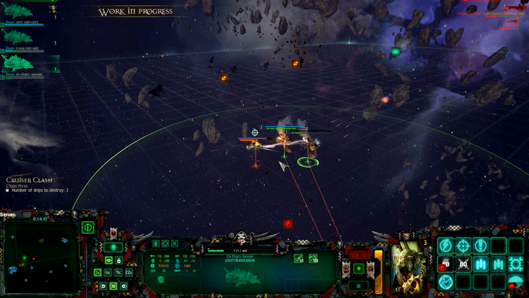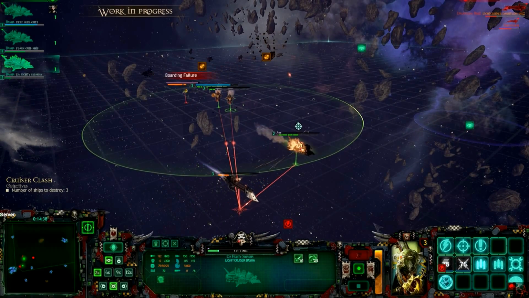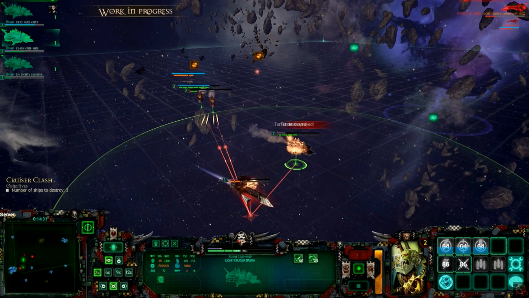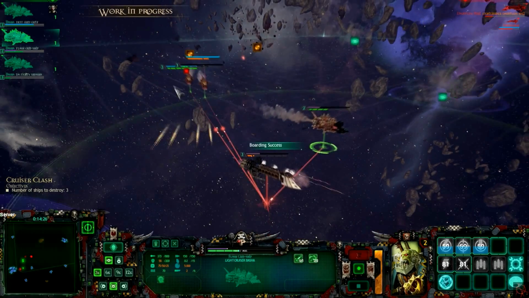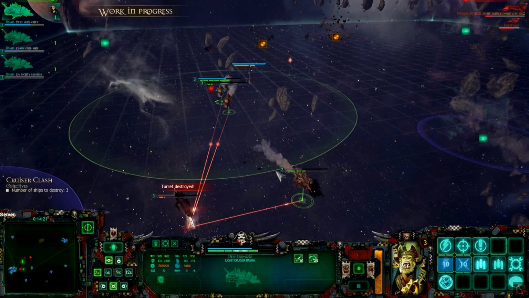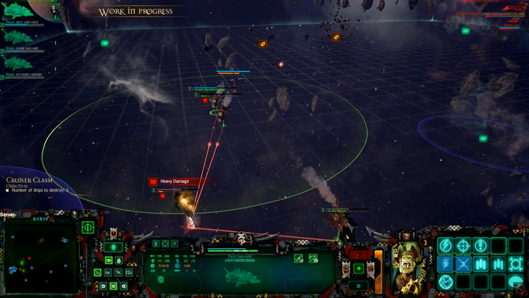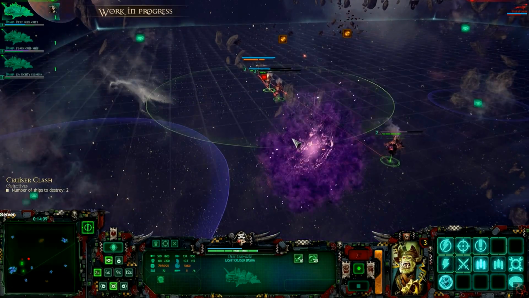Trying to take out this escort ship. Oh, come on, Orks, you're supposed to be good at boarding actions. Why did that not work? Orks is best. Another boarding action? And an automatic boarding failure. What you want? That captain's starting to run, so we can probably ignore him for the most part. Yep, he's gone. At least we've got that going for us.